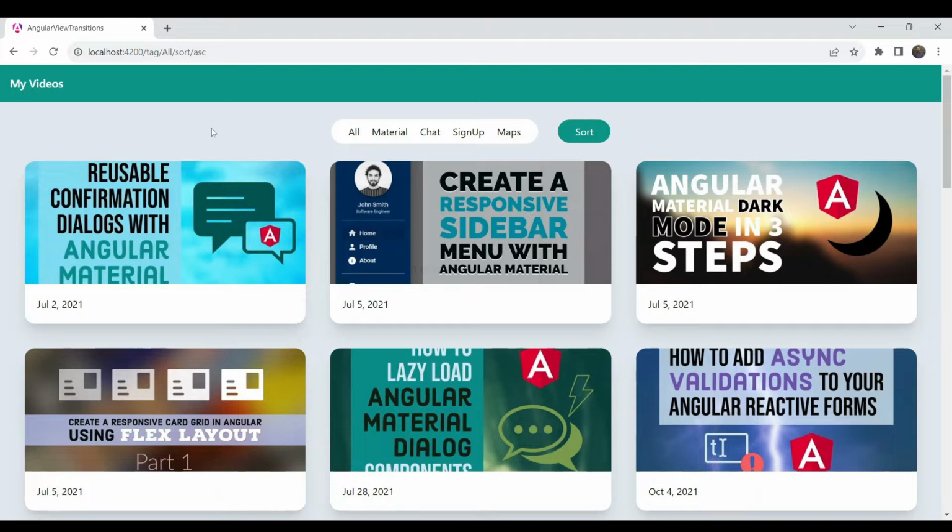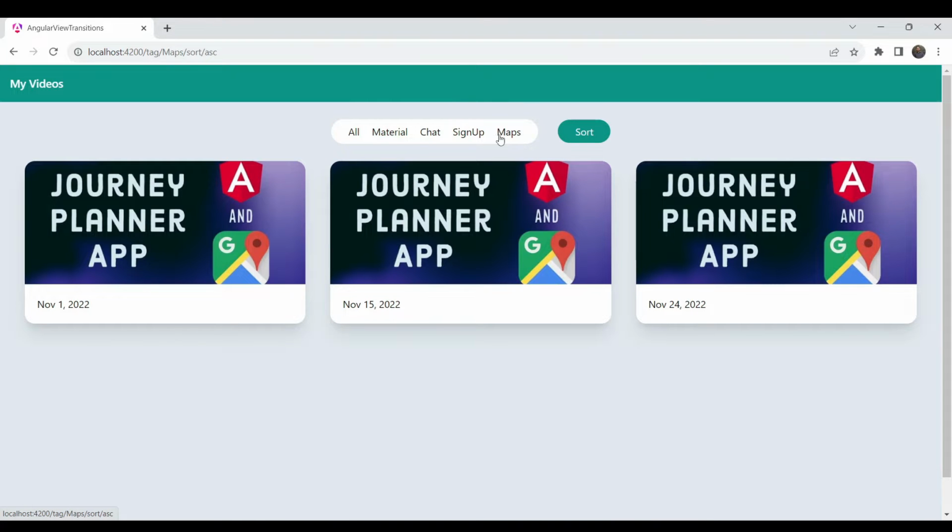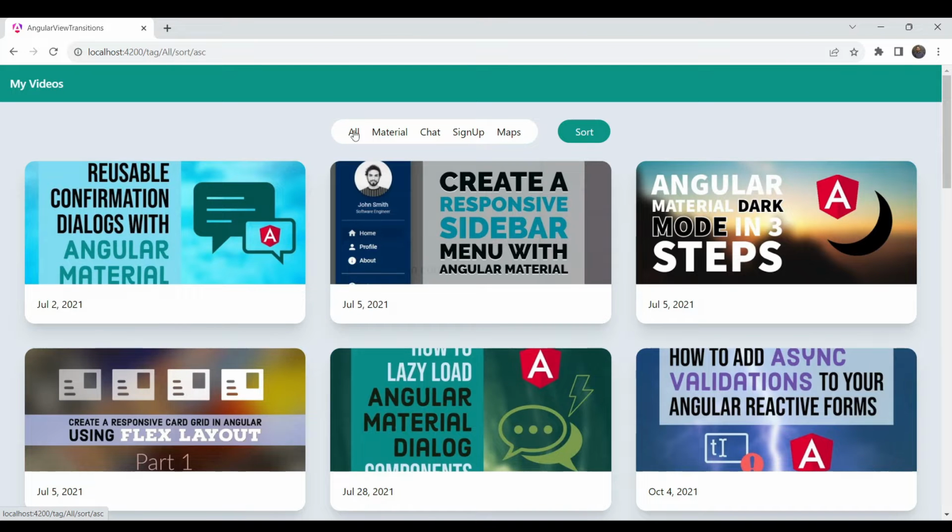So in this video, I'm not going to go over how I built the functionality for this whole app, because I want to focus on the View Transitions API and what it brings to the table for web developers. But just to go over it, I'm going to give you a general overview of how the app works here. So there's a videos dashboard, something like this. And I have some of my YouTube playlist videos from my YouTube account here.